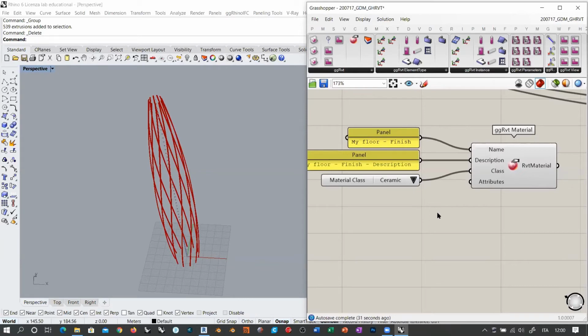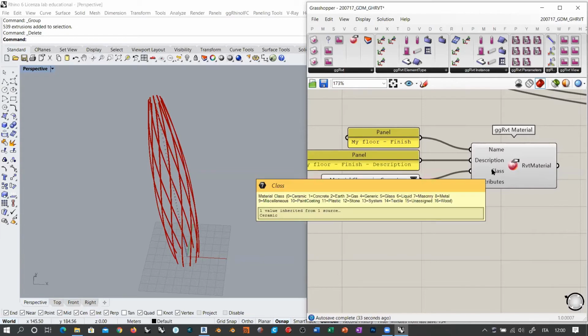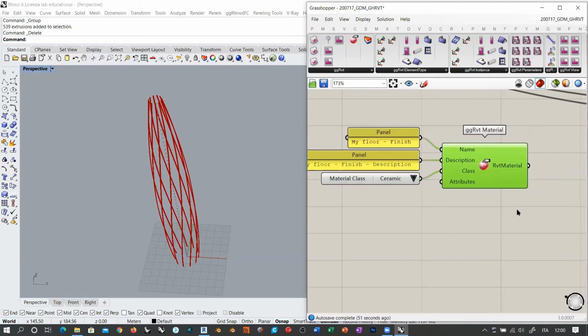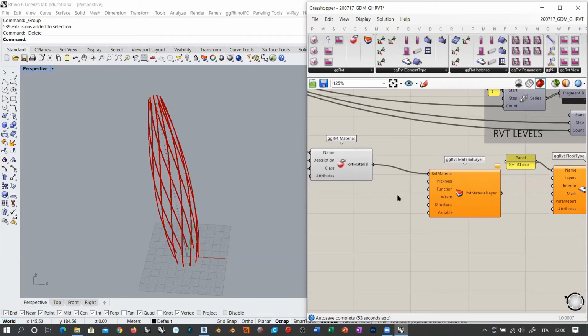You do it once. It's a little bit boring because there are how many? 17 classes. So it's pretty boring to do this, but you do it just once. Then you can copy and paste this whenever you need it in another file, or use the same template file for whatever interoperability process you might want to define. So material is going to be the Revit material.